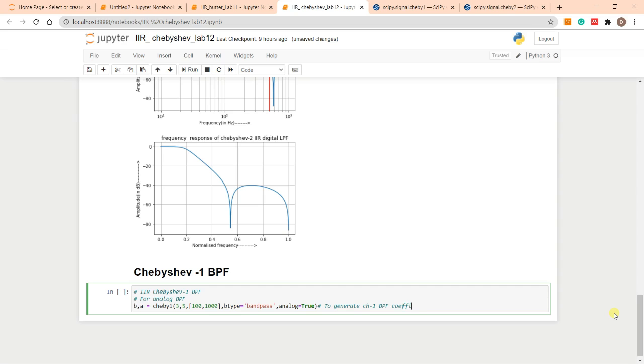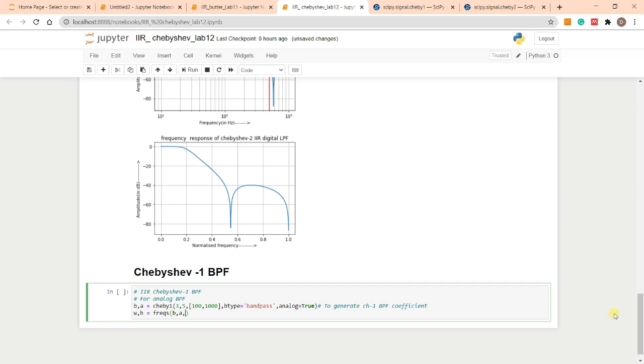Okay, then this is equal to freqs, B comma A comma 1000.